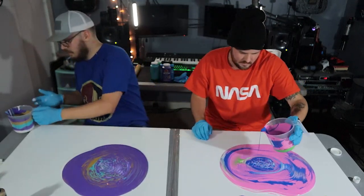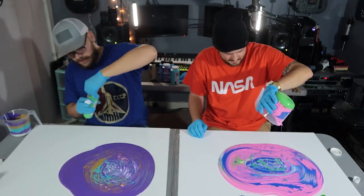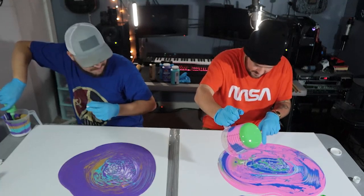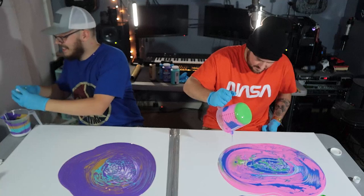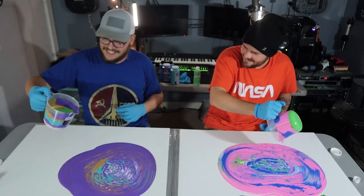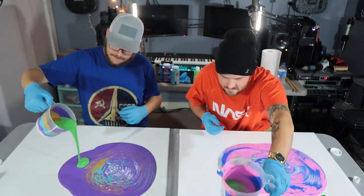Alright, I gotta do more paint. Oh, it's closed off. Shiz. It's weird, like I'm just letting it kind of splatter on different parts of it and look at it kind of sinking into it. Oh, that's awesome. I have so much fucking extra paint. It's like another big amount of it. Alright, we're gonna do a different spot now. I think that's about all I can utilize.